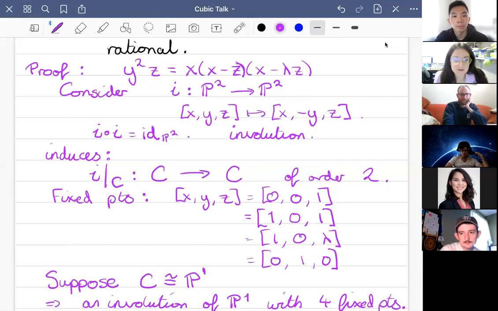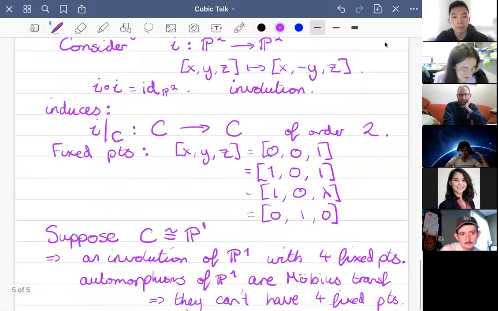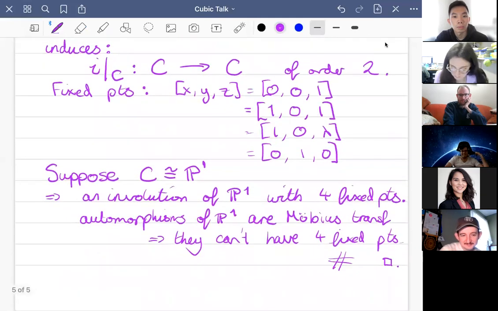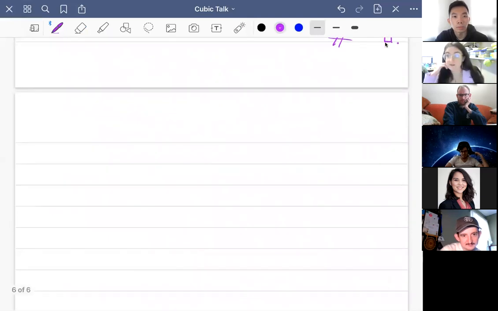Nice. So this is kind of neat. I hadn't seen this proof before until I was preparing for this talk, so I quite like it. I like automorphisms. So we see our first example of something that's not rational. Okay, so let's move on. So this was curves. I've talked a lot about curves, but I actually don't really like curves very much. So let's move on to dimension 2. So let's talk about cubic surfaces.